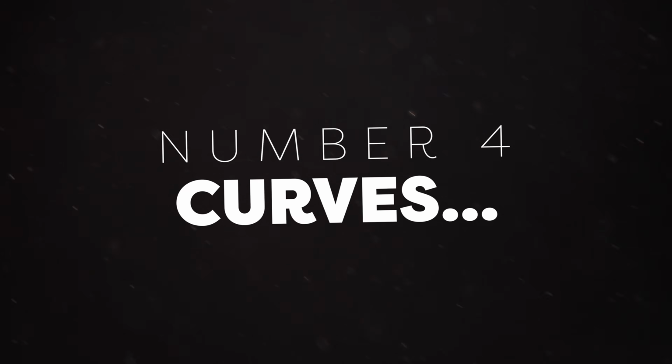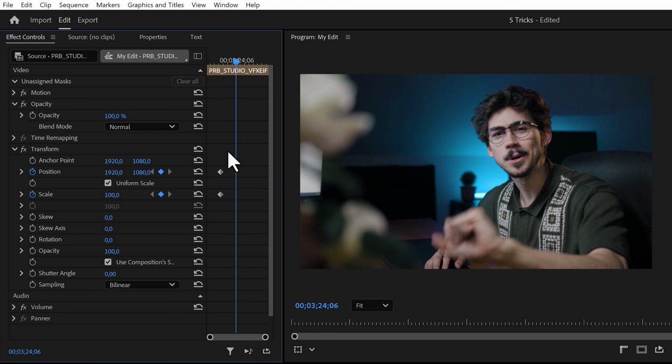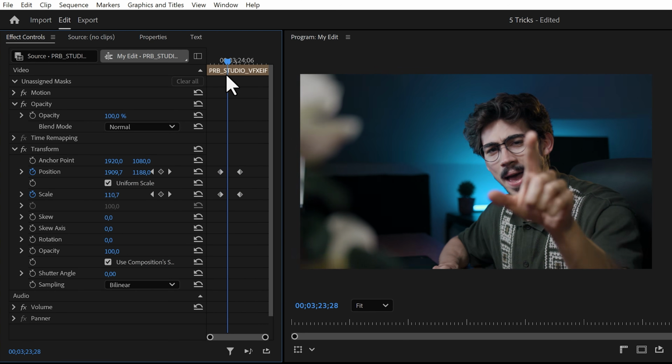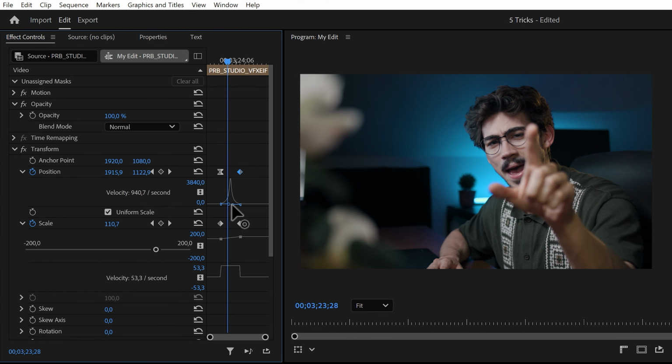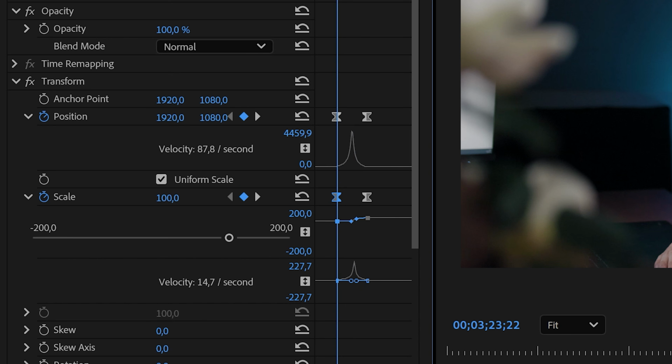This right here is a transform effect that I use to create zooms in my recordings. Creating a zoom effect where you want to animate both the position and scale at the same time is not really a problem until you want to adjust velocity curves to ease the animation manually. Unfortunately, it isn't possible to select 2 keyframes from different properties and pull the lever of the keyframes at once. That means you have to recreate the same curve on the position property and the scale property, which is not simple.